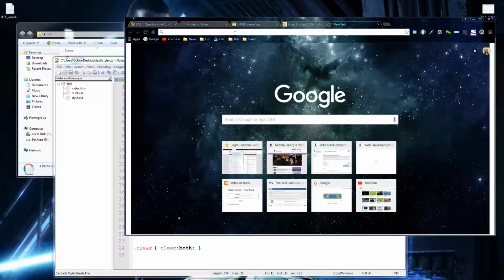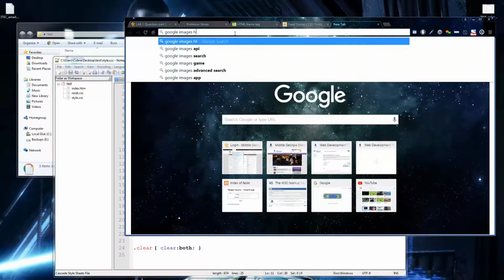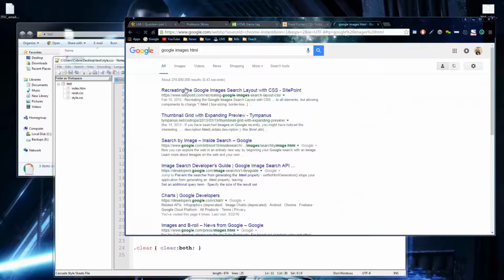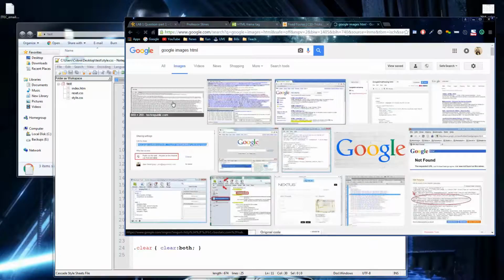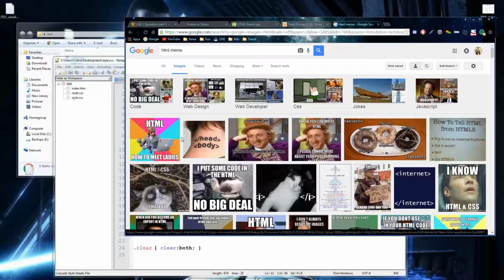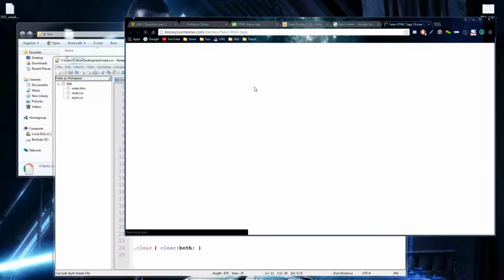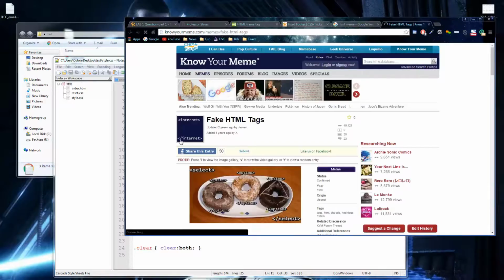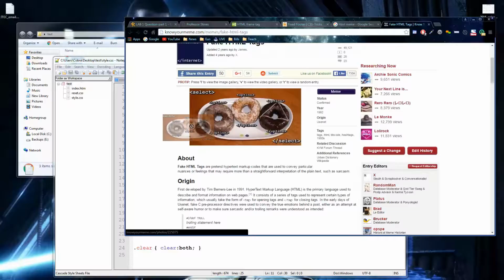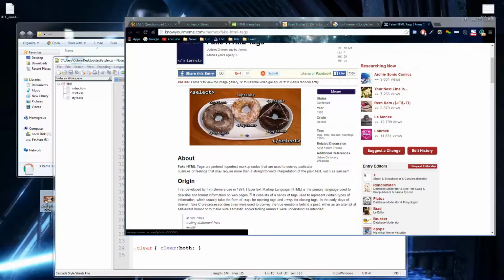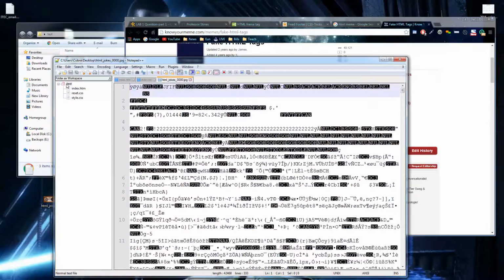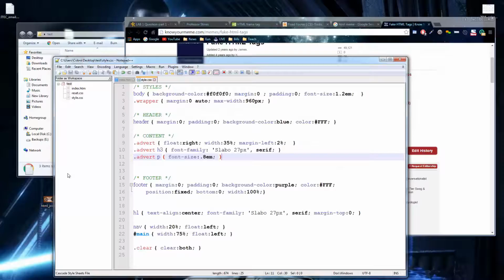And let's pull ourselves an image off of Google Images. That's not really what I want to do. HTML meme, why not? Perfect. That's not the one. Let's see, I'm going to just drag it out onto my desktop first. I can drop it in the notepad and it gets really crazy.